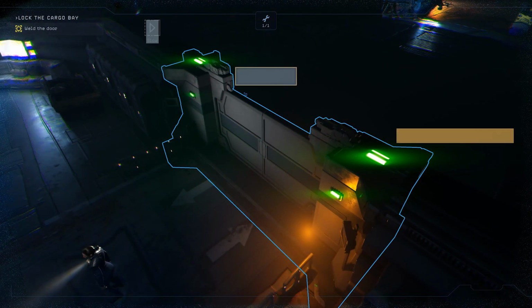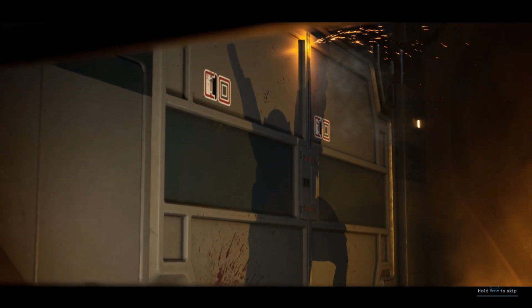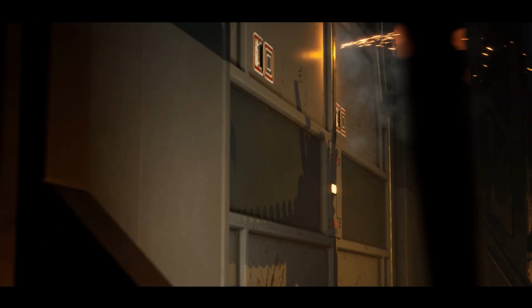Okay, interact with the door. Weld. Okay, so we've got a shadow. The shadow of the xenomorph looks a bit like a velociraptor. Come on.